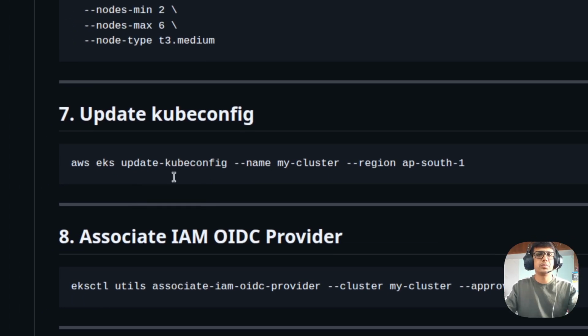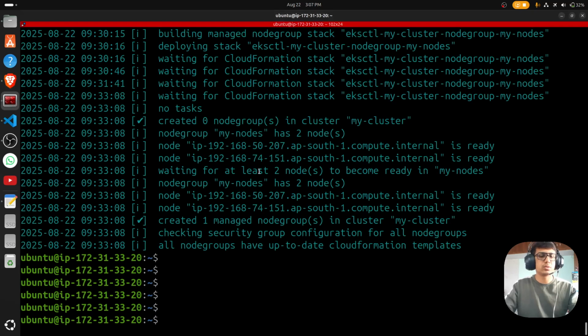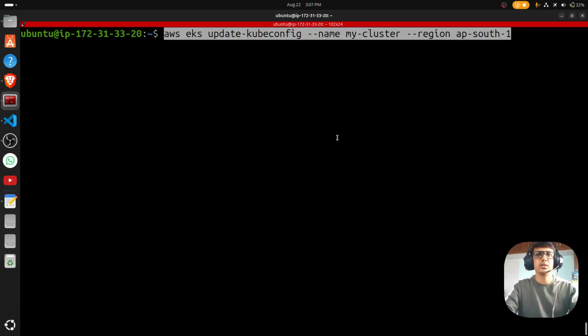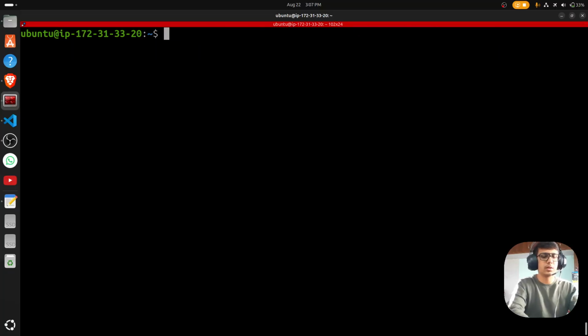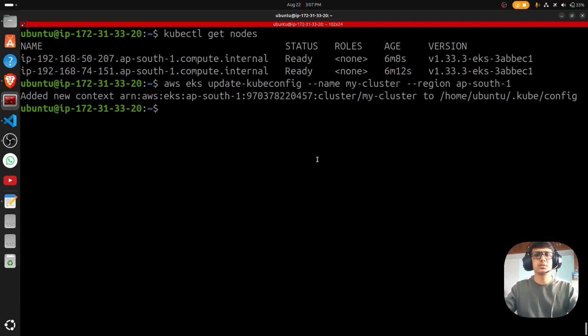And we have to update the kubeconfig to access this cluster from my console. Go to your console and paste the command. Otherwise, let's try kubectl get nodes. Yeah, it's getting the nodes. Anyway, just paste this, and it is going to update your cluster.